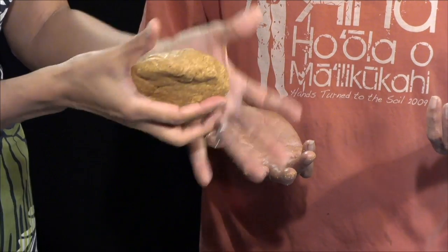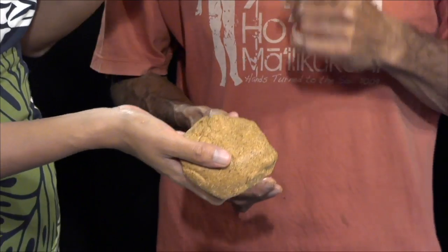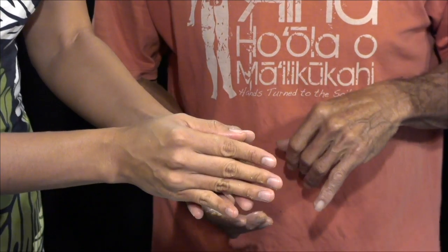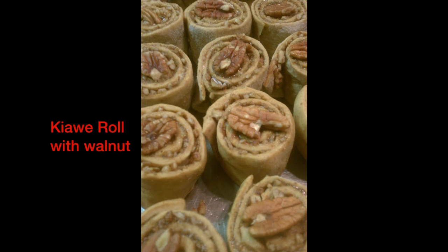Wow. So what about maybe if we pressed it into a pan and put maybe guava jelly on top, or press chocolate chips in it, sprinkle grated coconut. One of my mo'os, we were making Wai'anae bars at home, and she said there was guavas on the table. She said, Papa, let's put a guava in. So we put a fresh guava in the mix. The thing was super good, fresh guava. Love it. So you can play from here. You can put raisins, goji berries. You want other nuts, macadamia nuts. You can do whatever you want.